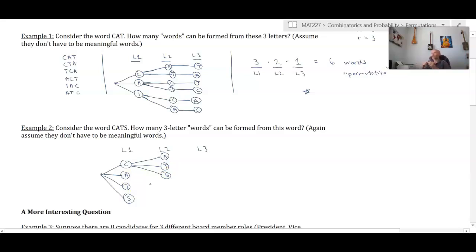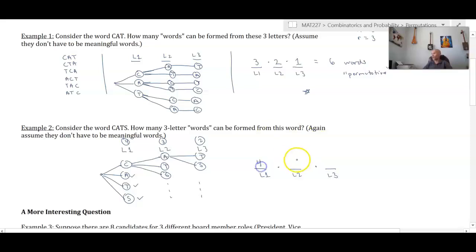And remember how I said in example 1, sometimes we just start off by listing a tree diagram to get a visualization, and then we let something like this do the computation for us. So if C and A were selected for the first 2 letters, then only T and S are available for that 3rd letter. So notice that we have 4 possibilities here. Then for each of those first letter selections, there are only 3 possibilities in the second table. That'll be the same thing for this guy, for this guy, and for this guy. And then depending on what the second letter was that was selected, there are now only 2 possibilities. So I've just kind of started listing this tree diagram to get the visual that gives me everything that I need in order to know how to use a multiplication principle to come up with the number of possibilities.